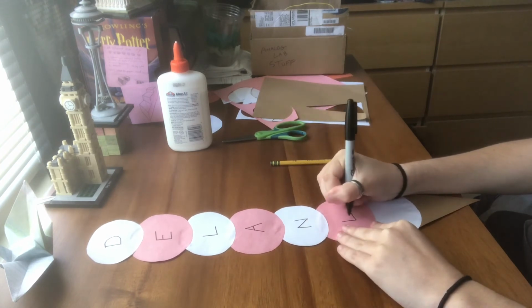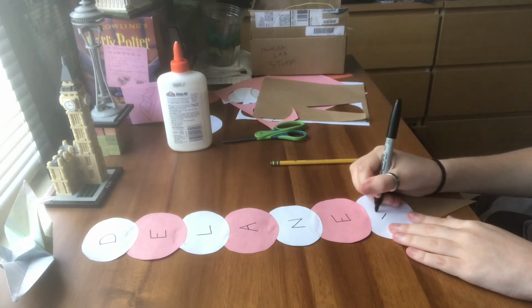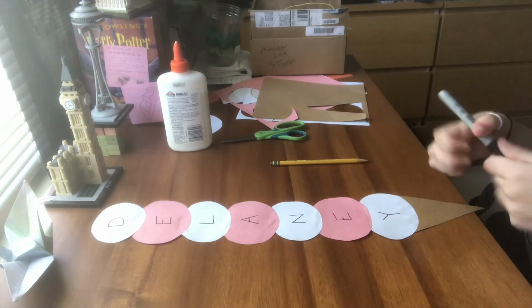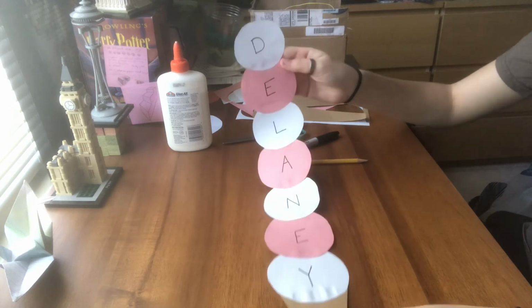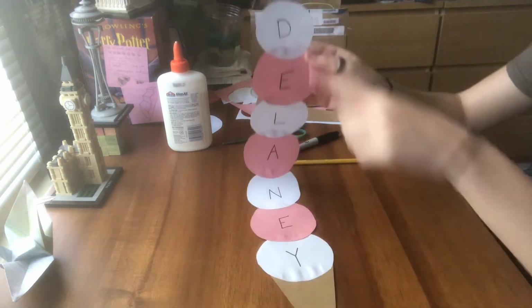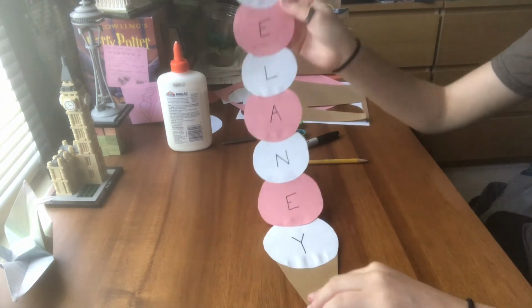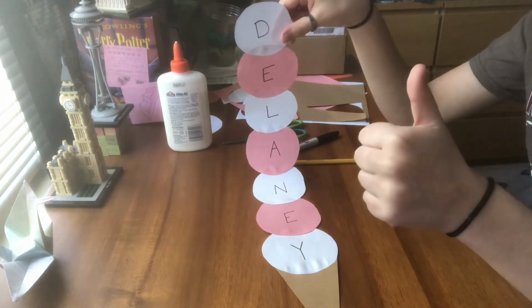And you can use whatever art supplies you like for this. You can use whatever color markers. You can add other little details if you want, like sprinkles or maybe a cherry on top. Doesn't matter, you can get as creative as you like with this. But in the end, it should look something a little like that with your name on it. And again, you can add whatever little details you like. Other than that, your project is completed.